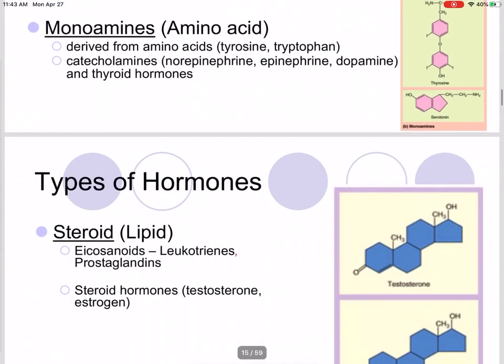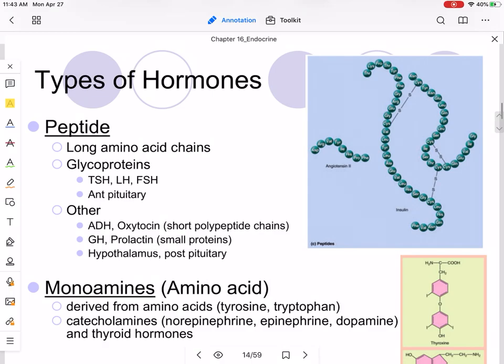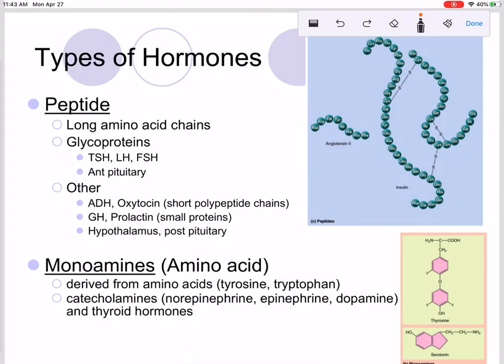But of course, that is not enough to know. We've got to know more. We're going to talk about 3 categories of hormones: peptide hormones, monoamine hormones, and steroid hormones. Okay, so we know that hormones are chemical messengers, and structurally, there's 3 main types. We have peptide hormones. This is probably the most common. So most hormones that you think of are probably peptide hormones. And as the name suggests, I know you're thinking about it because we know what kind of chemical bonds join amino acids.